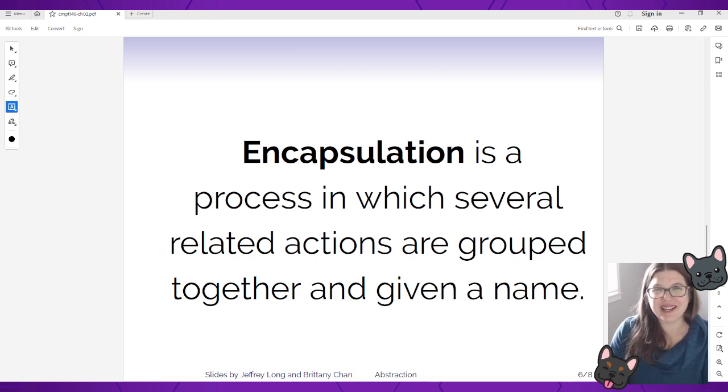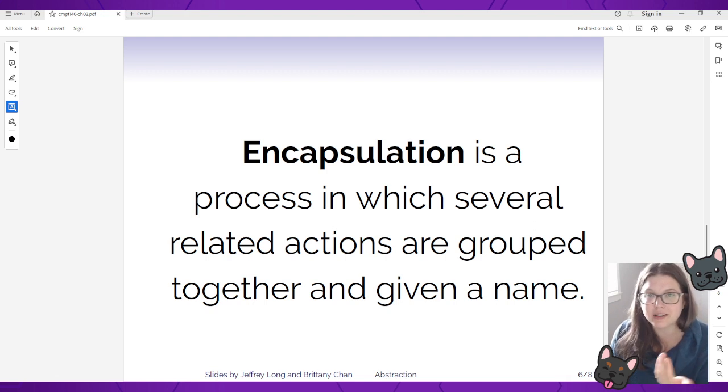All right, encapsulation is the third process that we talked about, and it is just a principle where we would take related actions and group them together and give them a name. Later on, we'll be calling these things functions. So we say all of these related tasks for the computer should be grouped together and given a name. The reason we give them a name is so that we can call it multiple times, and we don't have to say, go do all of these things again. We can just say, go do this, and then the computer can go in and look and say, okay, this means X, Y, and Z task.